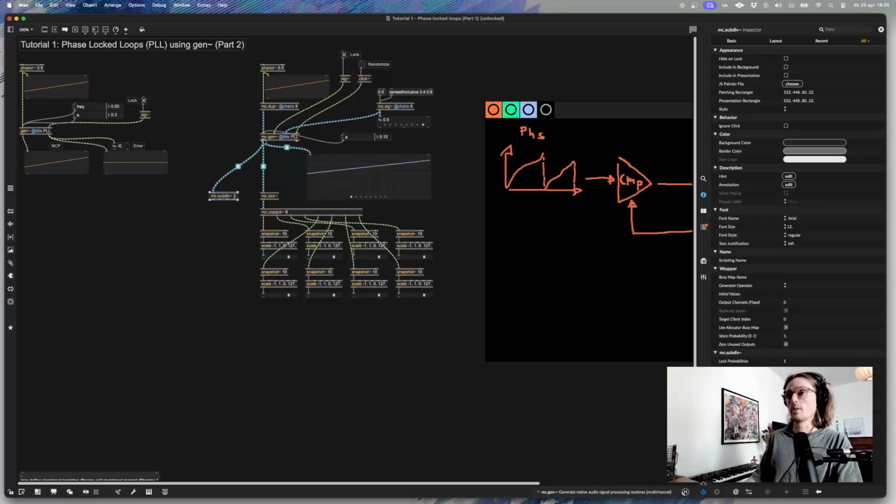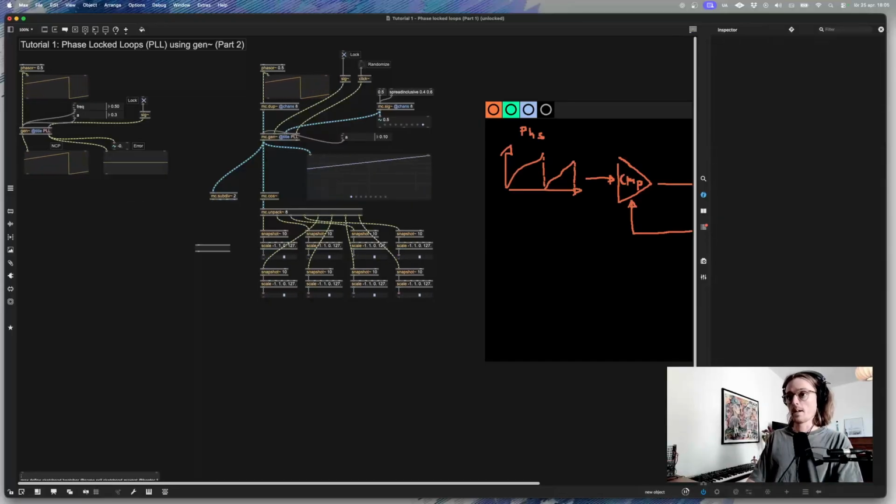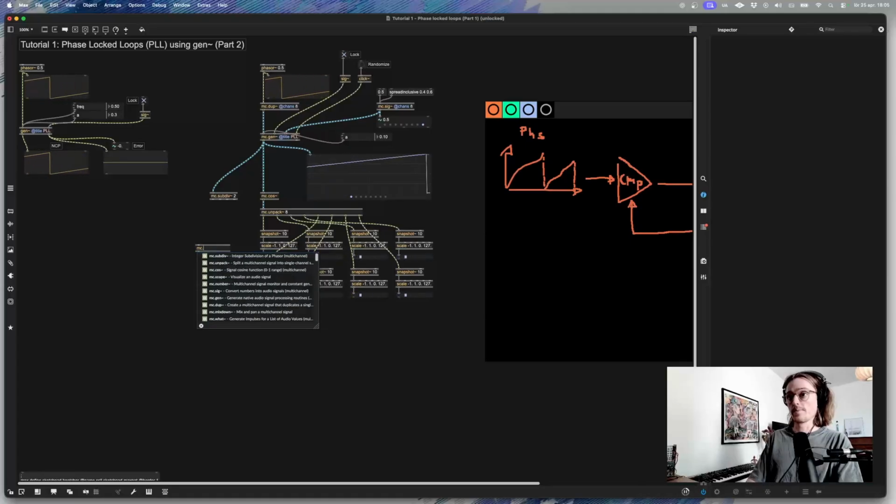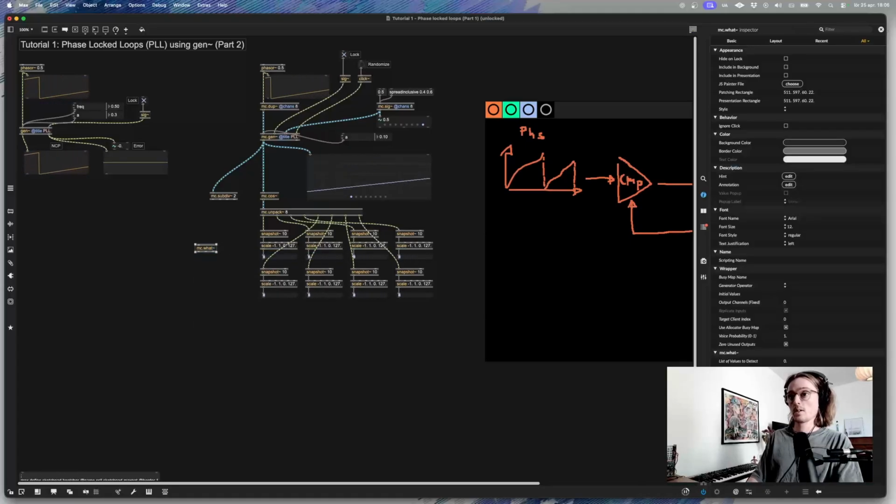So every time the PLL phasor goes from 0 to 1, the output here goes from 0 to 1 2 times. And then we can add the what object, which will give in output a click or an impulse every time this phasor here wraps around.